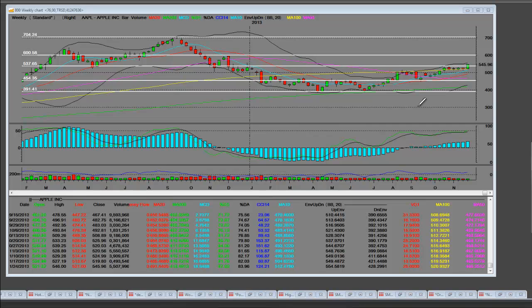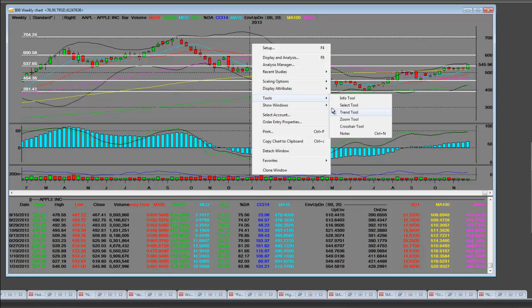11/28/2013, time 8:02 a.m. We have the day off from the markets, but we're going to take a look at Apple Computer on a weekly level. And basically, as we take a look at that weekly setup here, we rallied up and then we pulled back. But notice one of two things in this calendar year. We made an all-time high at 704 up there. We come up, we rally, we put a double bottom in, and we rally straight up. We pull back to this trend line right here, and just recently we have had a breakout.